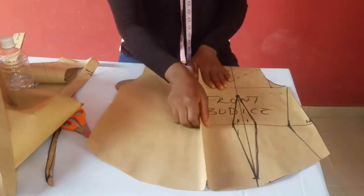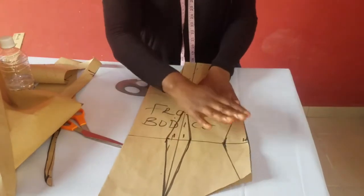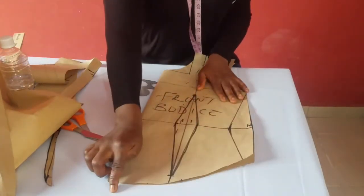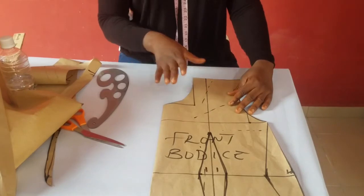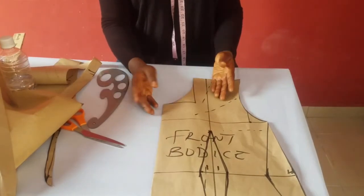So we're making the back for this. When you're cutting on fabric, like I said, when you place this on fabric, please don't forget to add your sewing allowance here, your hemming allowance, your folding allowance to join the two shoulders, and then the allowance around the neck to either turn the facing with lining with bias, or you want to fold.